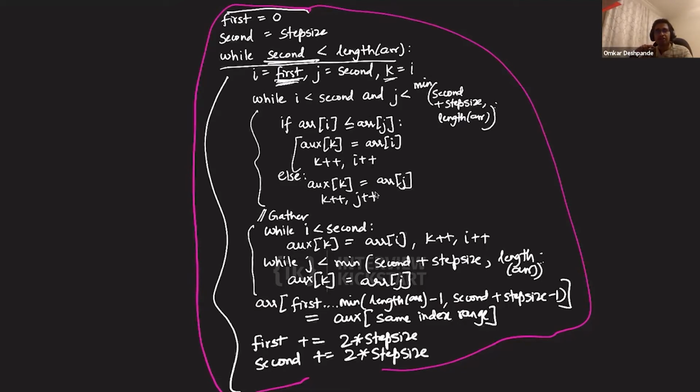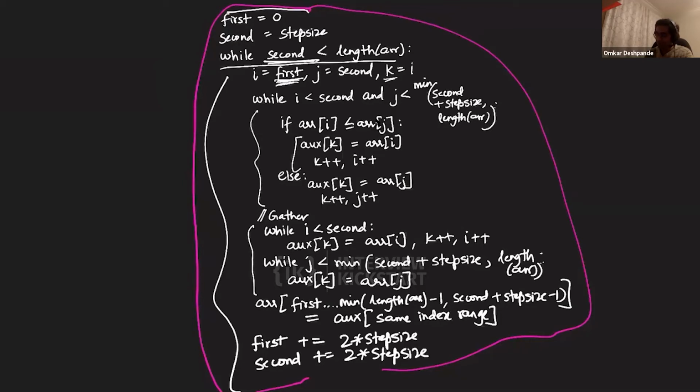Okay, Bhatia. Yeah, I had a question. When you said second plus step size, that means the second step size is the second complete subarray, right? It is completely independent of the first array. Yeah, it's the leftmost index of the next subarray pair. So the J index, the right index, has to be less than second plus step size.